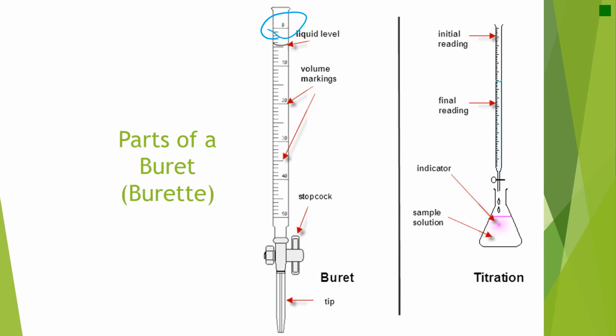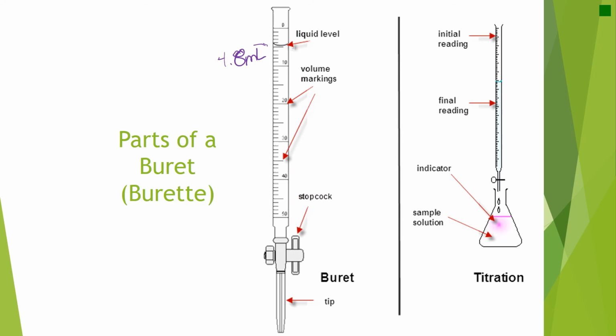So if I were reading this mark on here, I would read the sure one, which was 4, and then it goes down to 4 point, I would say, let's say 8. So this would start at about 4.8 milliliters. And remember, you always go off of the meniscus, and it's reading it a little bit backwards. What you want to think of is how much error do you have? So in this case, I have 4.8 milliliters of air.